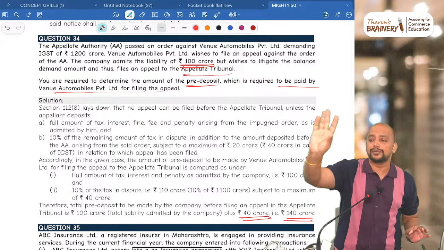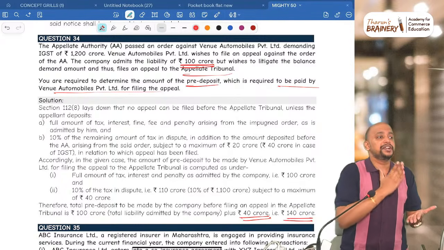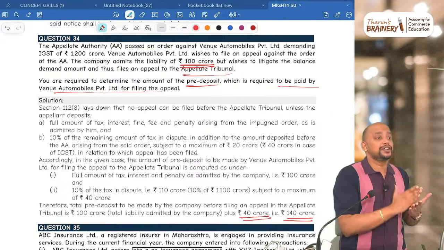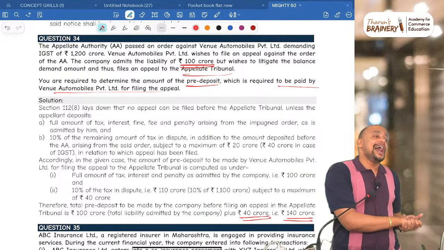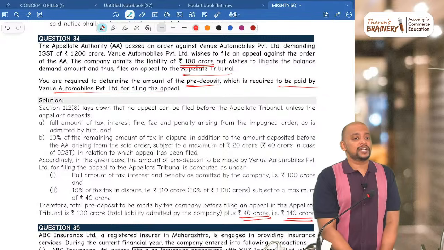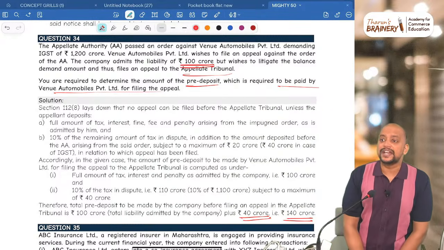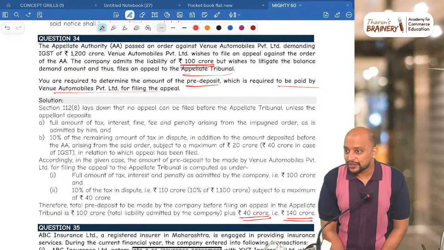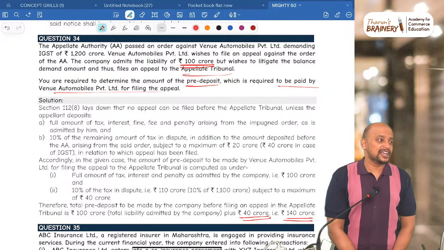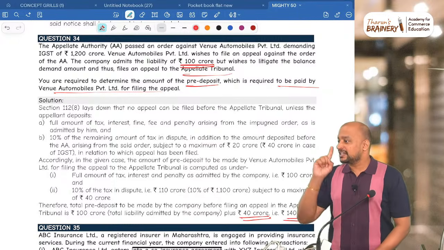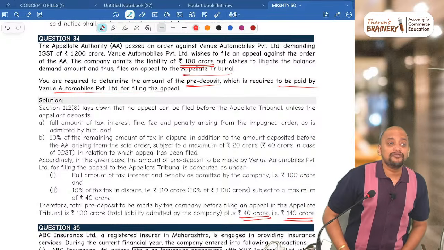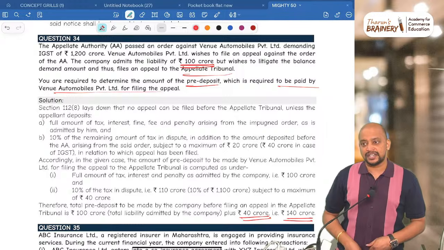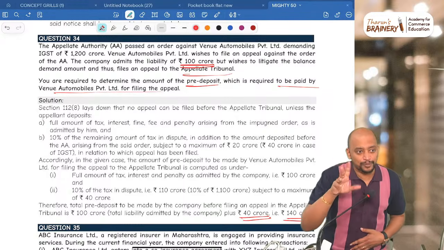If you want you can check the book also, we discussed that. 127 only for levying penalty they will give notice and pass an order under 127. Now in this case, against that order, if you are going for appeal, what will be the pre-deposit? 0, nil. They will give an MCQ like this. You will take 25%. That answer will be there, but that is not the correct answer, because only for penalty order under 129 it will be 25%, but for other penalty there is no pre-deposit.